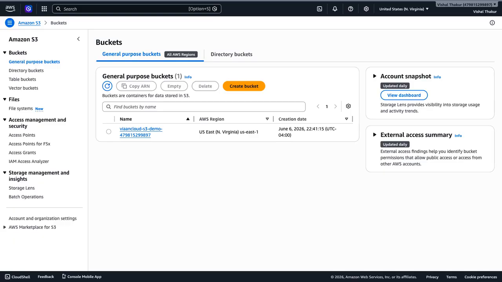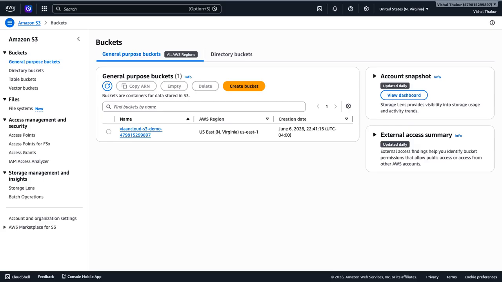So what is S3, the simple storage service? The problem, a hard drive or an EC2 disk has a fixed size, lives in one place, and can die. S3 is object storage, practically unlimited and famously durable, with 11 nines of durability. That means if you stored 10 million files, you'd expect to lose one about once every 10,000 years. Real example, every user upload, photo, and backup for an app lives here.